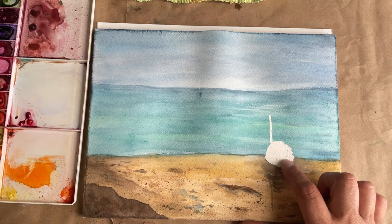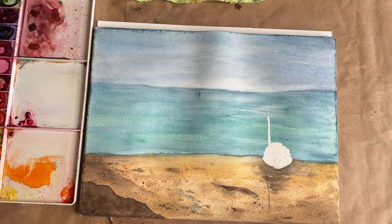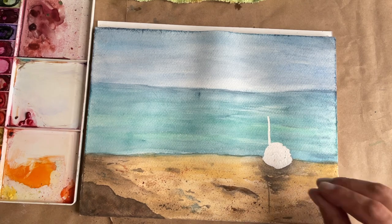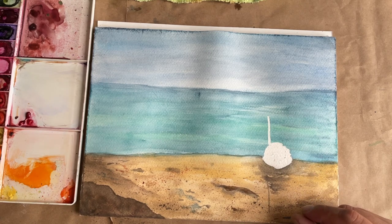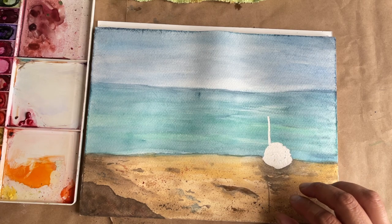So here's the outline of our boat, and unfortunately, it took up my pencil markings, but the masking fluid, so we'll work around that. It's no biggie.